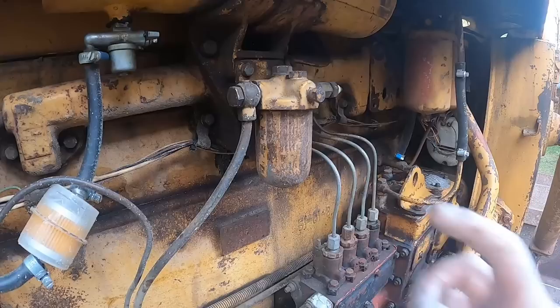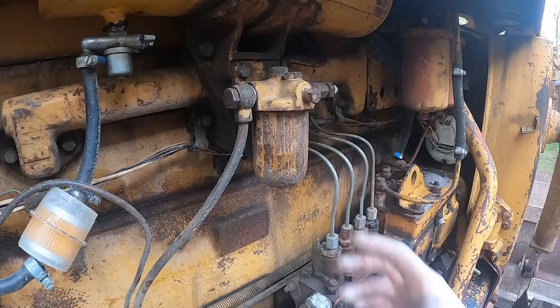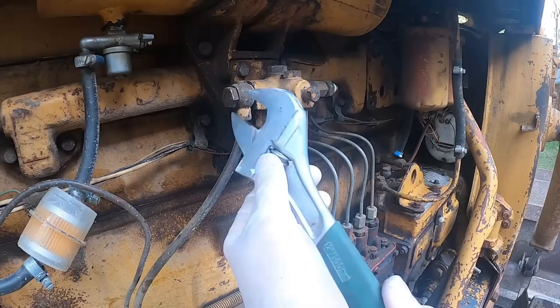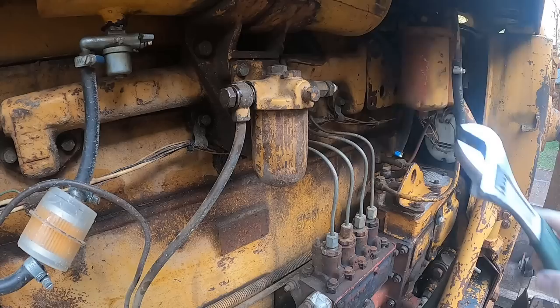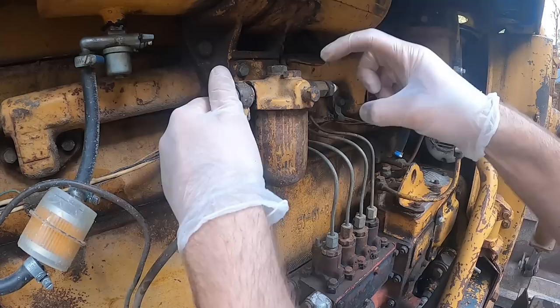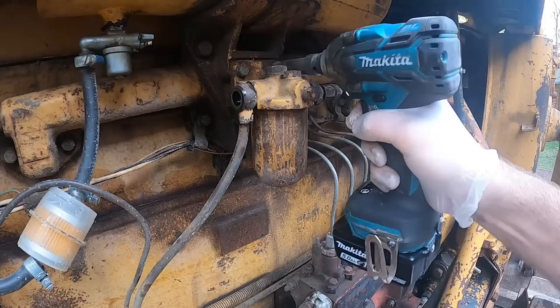So I'm pretty sure this is the turbo filter. Yeah, this thing has a separate filter for turbo. According to the book, I need to completely remove it from the machine and then disassemble it. So this is the inlet port, this is the outlet port, this is the pressure bolt. No idea. Great.